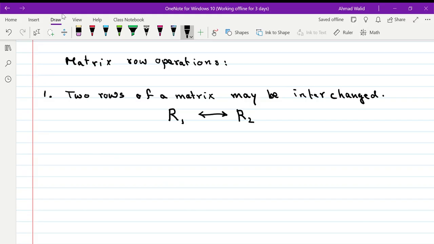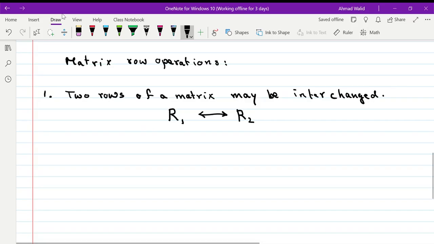Sometimes interchanging the rows makes the operation of the matrices really easy for us. But remember, we are talking about rows, not columns. Correct? We can interchange the rows. To be honest, interchanging the rows means if you have a system of linear equations, you can name equation number 1, number 2, and you can name equation number 2, number 1. It doesn't matter, right? Still you have that system.